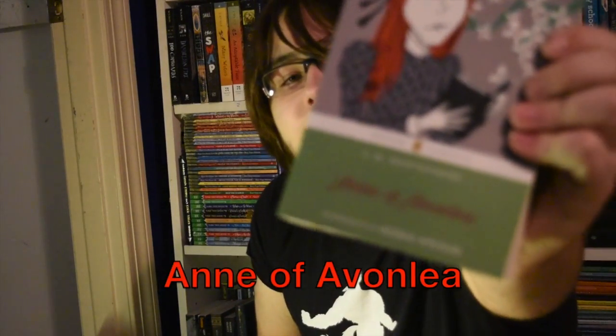This next one is one I haven't read, and it's a sequel, and it does match the other one, so I'm happy about that. And it is Anne of Avonlea. There it is for you to see. Oh goodness, it's blurry and it's not focusing. This is the sequel to Anne of Green Gables, and I'm really glad I have matching copies of these. It's actually smaller than its first one. Really glad I have these to sit next to each other and look pretty. There's so many new books, I'm very happy right now.